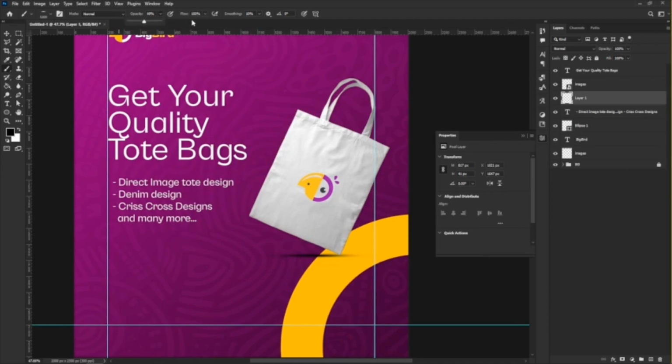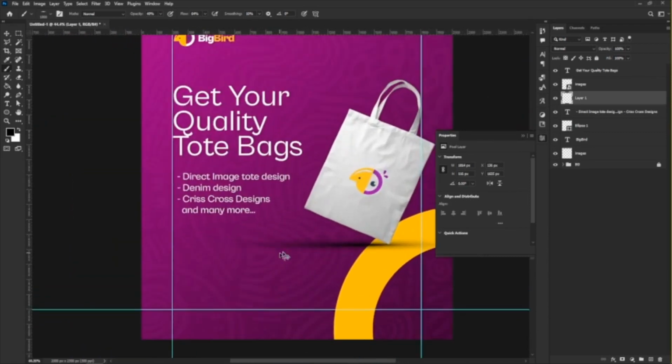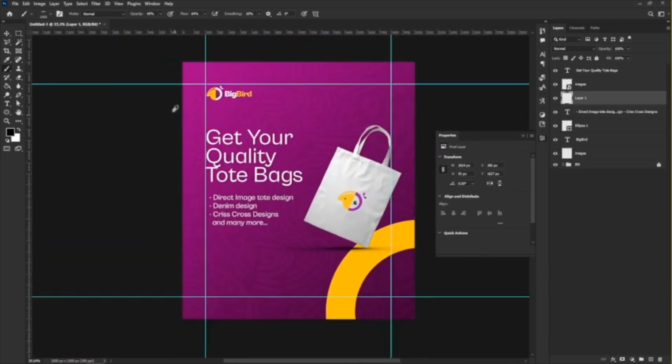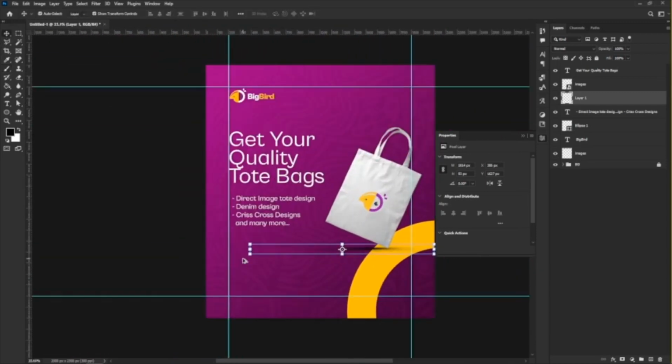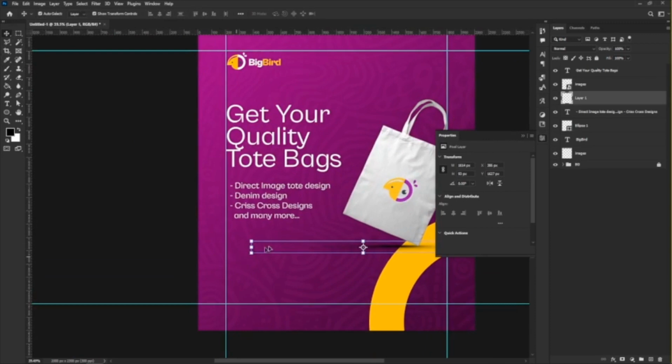I'll just reduce the opacity to 49% and the flow just reduce it to 60%. Then I create another effect, then another one. I think it's too much now. I'll just leave it as this, and there we have it. We have our shadow effect on the floor, and this looks good.